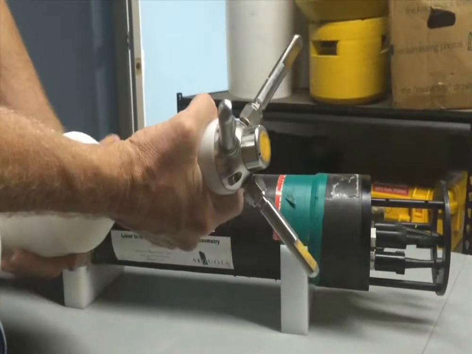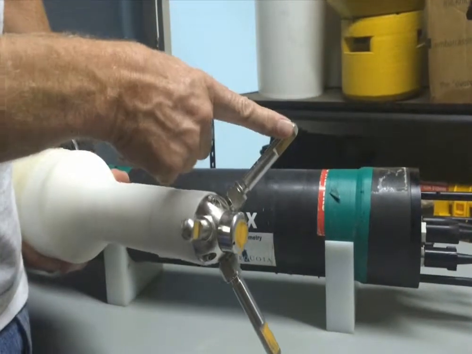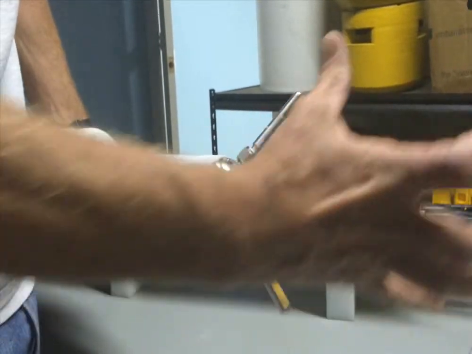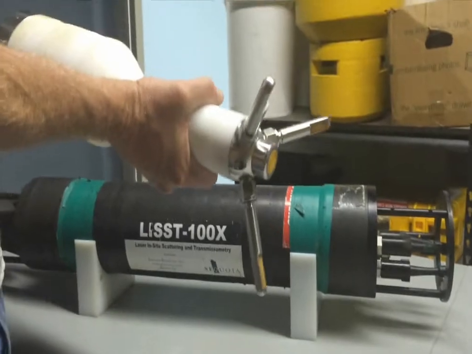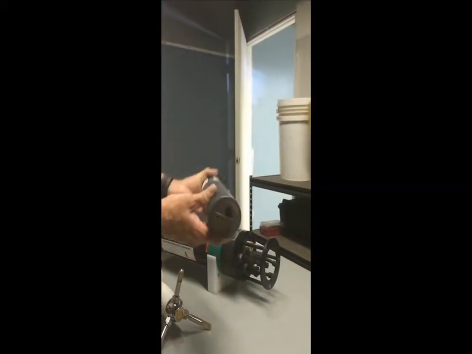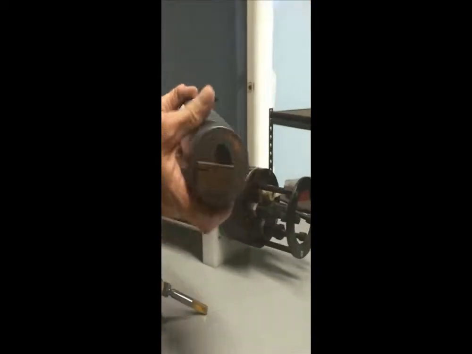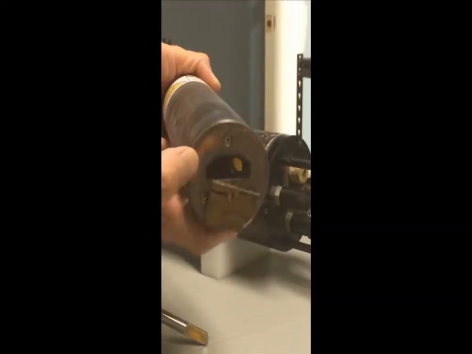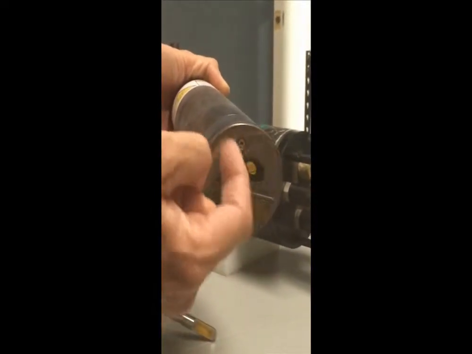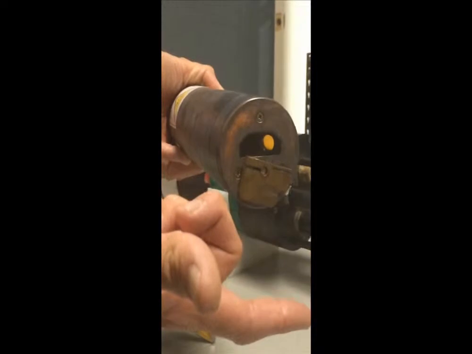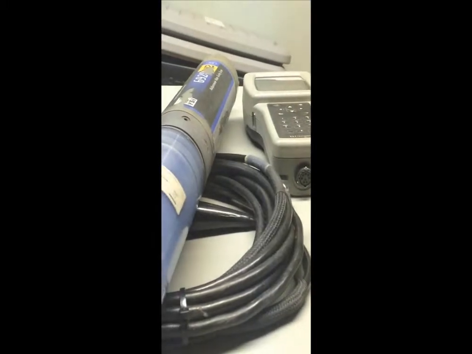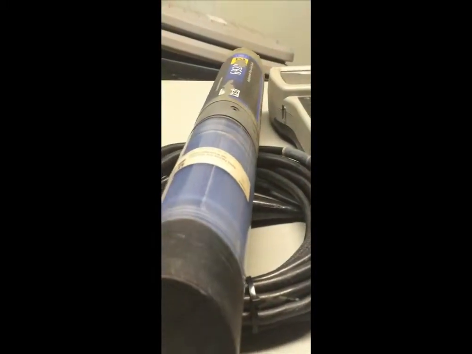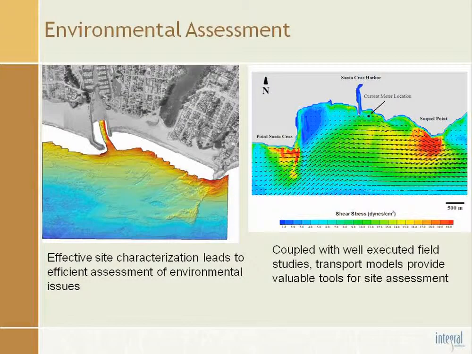Devices such as an acoustic Doppler velocimeter are used to provide velocity and shear quantification right at the sediment bed. The ability to readily measure what is occurring in this region allows scientists and engineers to truly understand the site. Further characterization of the optical properties of the water column can be used to directly assess contaminant transport in the system. Recent advances in optical measurements employed by Integral scientists have been shown effective in real-time measurements of contaminants of concern. When coupled with traditional water quality measurements such as dissolved oxygen, temperature, and conductivity, the lines of evidence can be used to assess a system and help design effective remedies.